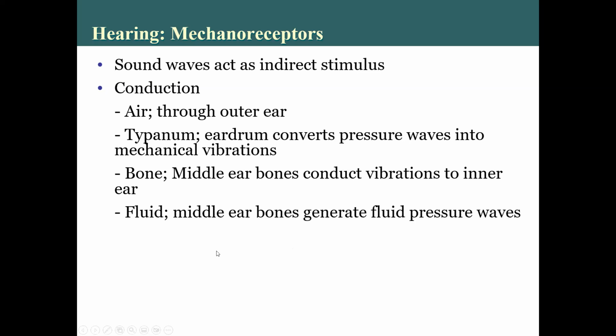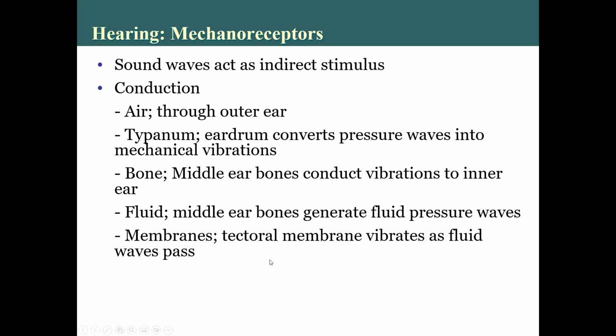The next stage, the middle ear bones press on what is called the oval window, and the oval window then generates fluid pressure waves. So we went from air waves to mechanical vibrations, now to fluid pressure waves, kind of like waves in the ocean. So we're all the way back to waves again. And because the oval window is connected by these bones, you have to press harder on the fluid than you would in air to get the same movement. So that's another reason for the bones, is they are able to make these movements happen in liquid, which is much more dense than air.